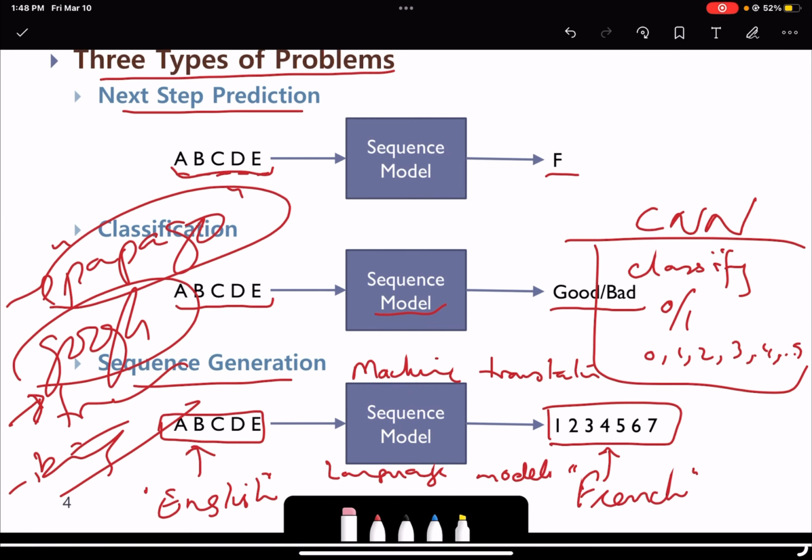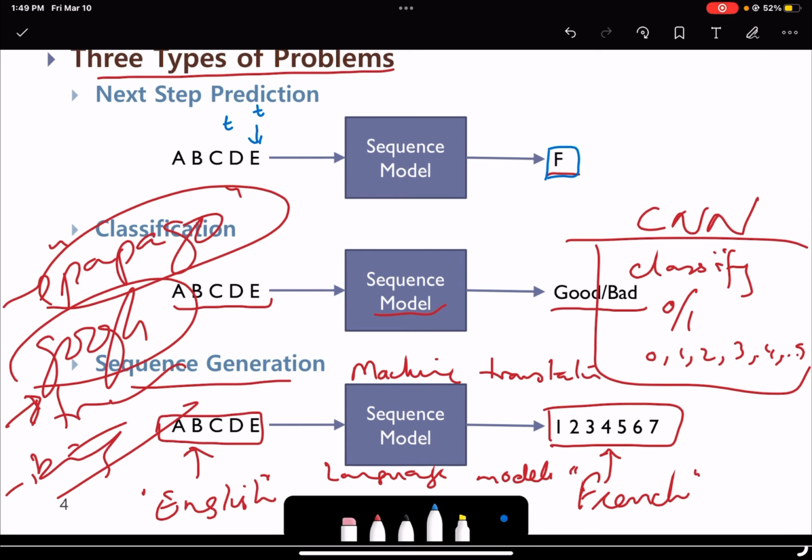Whenever we give input into our RNN type neural networks, recurrent neural networks, or LSTM networks, this is our sequential data, and we are predicting what comes next after E. So this is the input at time t. Previously we gave input at t minus 1, then C, B at t minus 3, and then at A it is t minus 4. So how many time steps? We go back 4 time steps. The total input is 5 time steps.